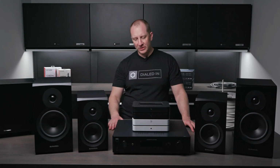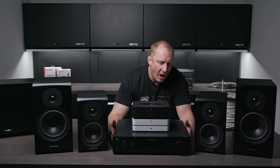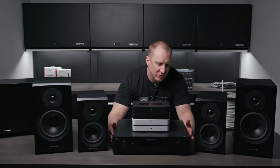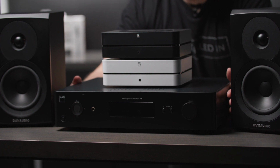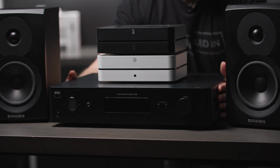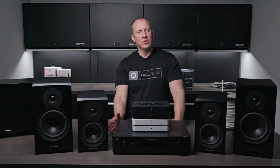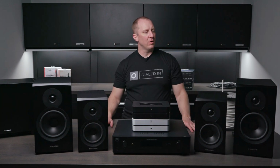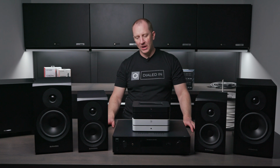But my preference, if I'm doing this, if you just look at the size of this box, the architecture of how the C368 is made, it's bigger, it's bulkier, things are spread out more. So the source componentry, I just feel like I detect that this sounds better. So if you can fit a 368, I would do this with Dynaudio Emit 20s. I mean, it's just a magical combination.